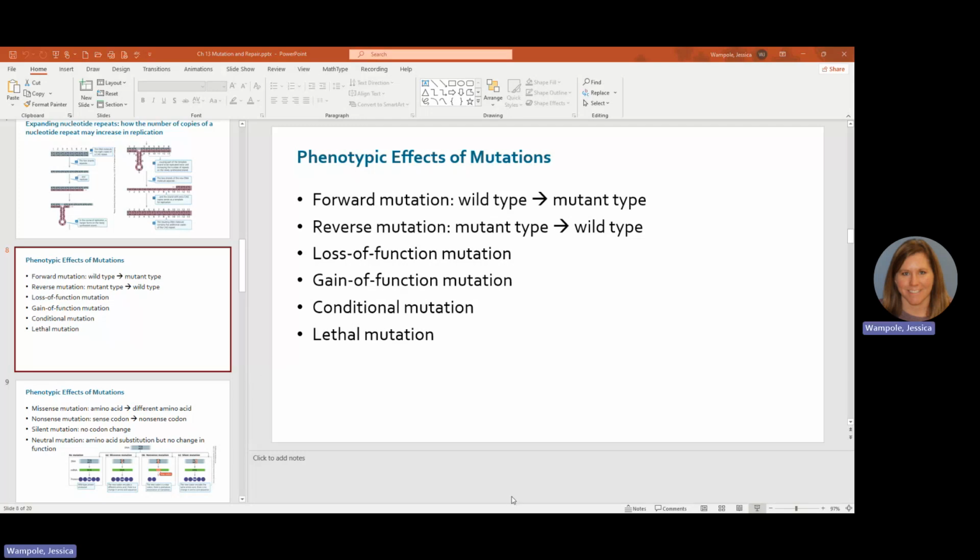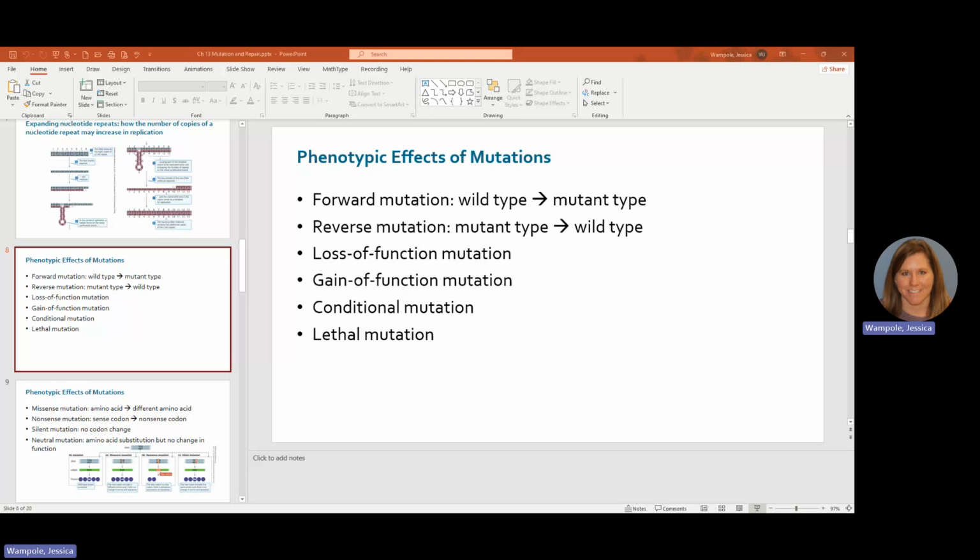All right. So we very quickly went through the different types of mutations. There are several broad categories of phenotypic effects of mutations. We've got the immediate effect on the protein. We haven't really talked about that yet, although that's what you all were doing in your packet when you were changing your amino acids, putting in stop codons and whatnot. You were affecting the actual protein.